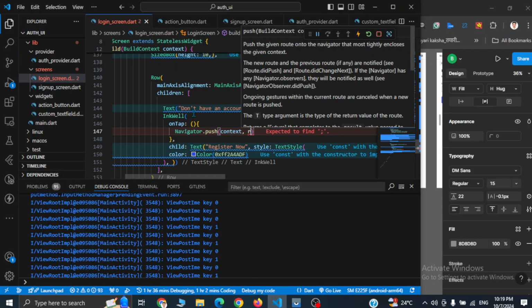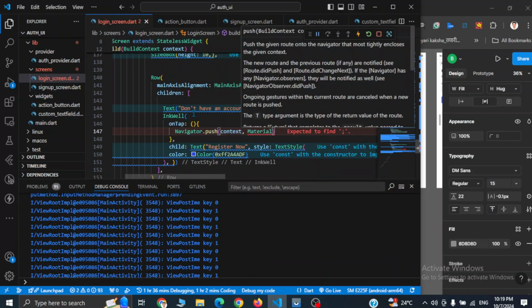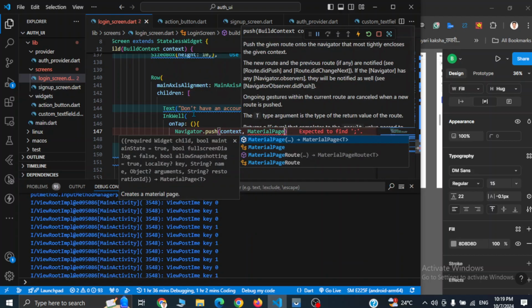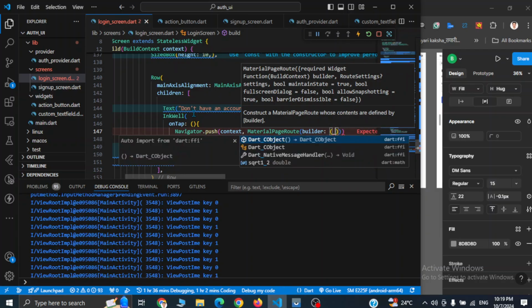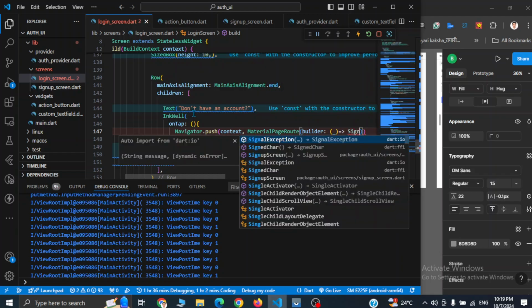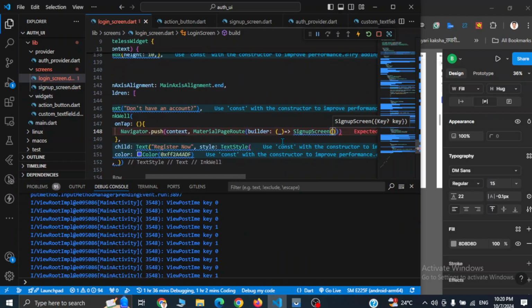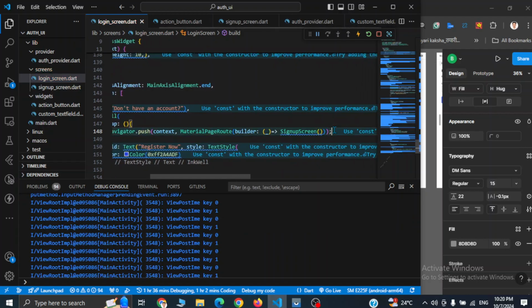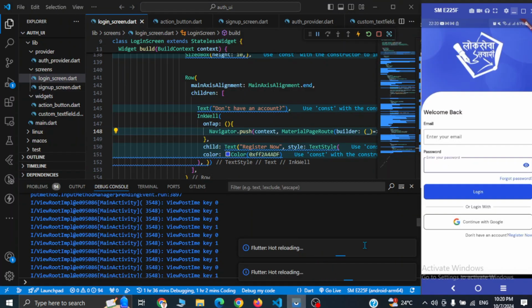In the route we're going to use MaterialPageRoute. In the builder we are going to return a SignUpScreen. Let's close this with a semicolon and let's test the navigation.